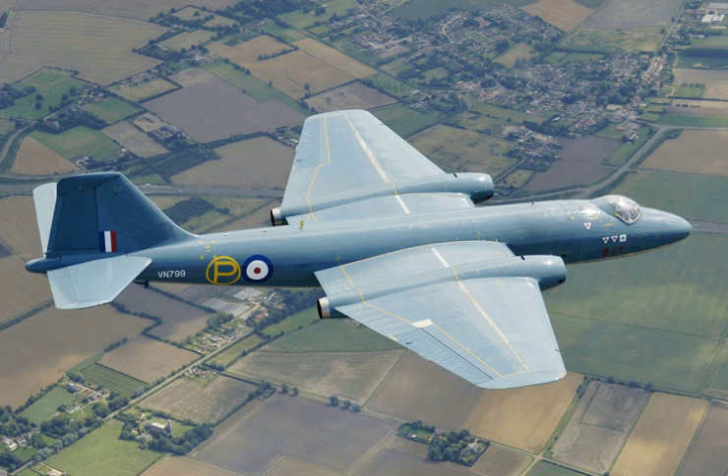In July 1949, as English Electric was setting up production at Samlesbury Aerodrome, a firm order was placed for 132 Canberras, consisting of 90 B.5 bomber type aircraft, 34 PR.31 photo reconnaissance aircraft, and 8 T.2 trainer aircraft. On 25 June 1950, the Korean War broke out, leading to a surge of demand and the British government establishing a far greater level of wartime production. This led to orders for Canberra B.2s being placed with Avro, Handley Page, and Short Brothers. English Electric produced 196 B.2s, Avro and Handley Page manufactured 75 each, and Short completed 60 aircraft, making the B.2 the most numerous variant.